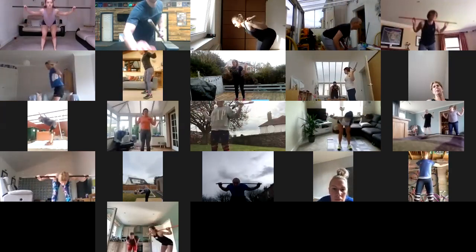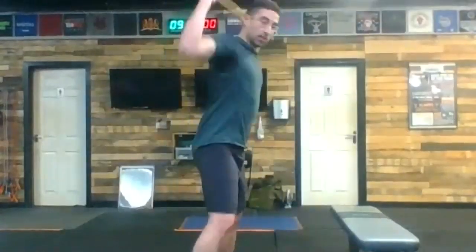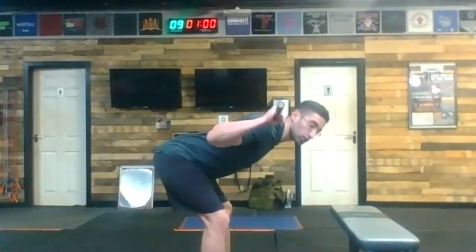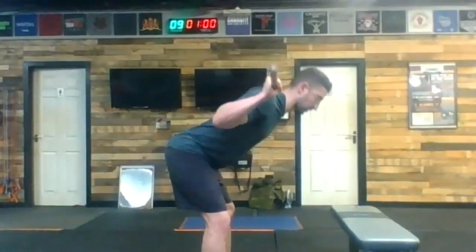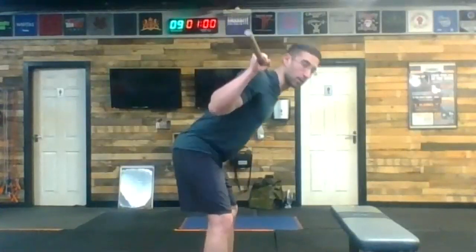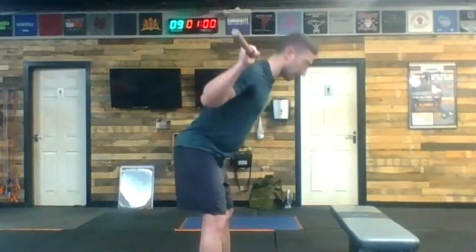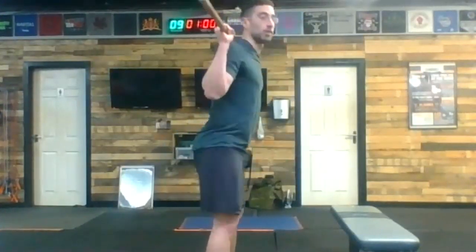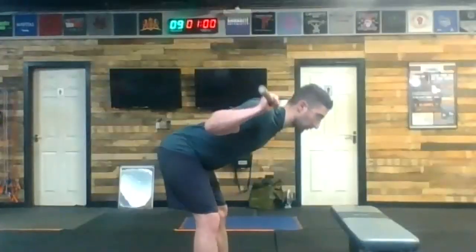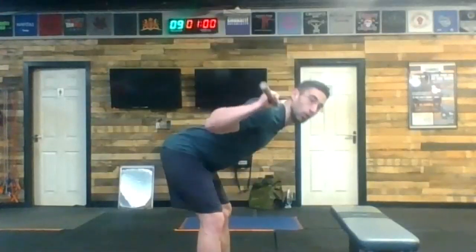Good, guys. Stretch, take your time. Straight line on your back. Don't compromise your spine, okay? You want to keep your spine as straight as you can. If you go too low and you start to bend your lower back, it just means that your hamstrings are not flexible enough for that depth. Nice job.